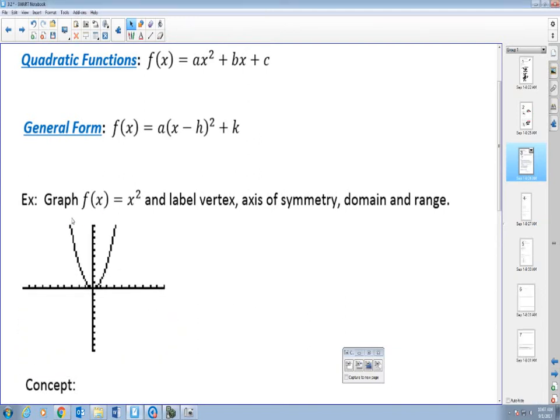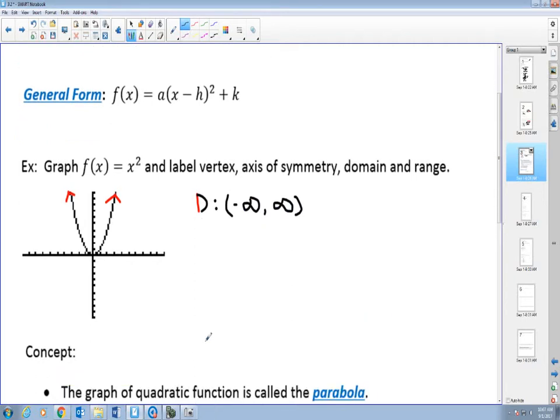Alright, so I know my u opens upward right now, so this side keeps going left and up, this side keeps going right and up, so my domain has to be from -infinity to +infinity, like I mentioned before. Alright. And the most basic parabola, x squared, has its lowest point centered at the origin.